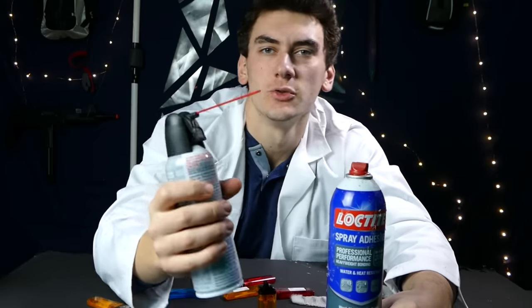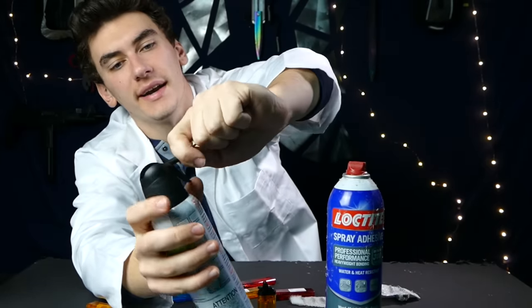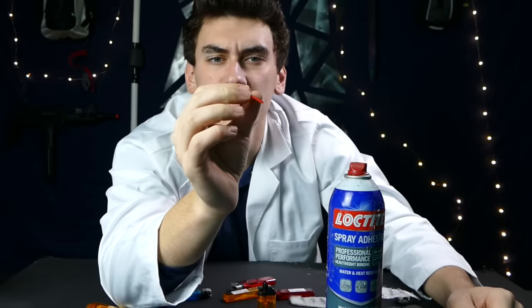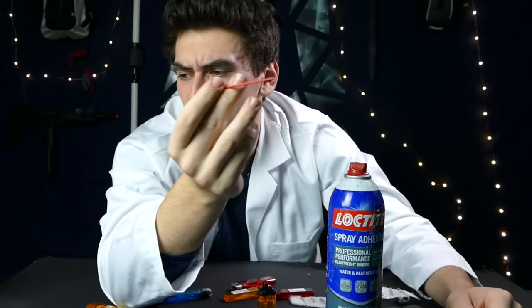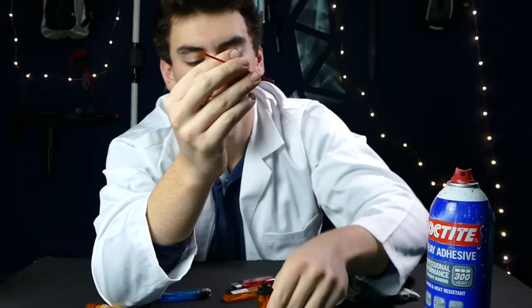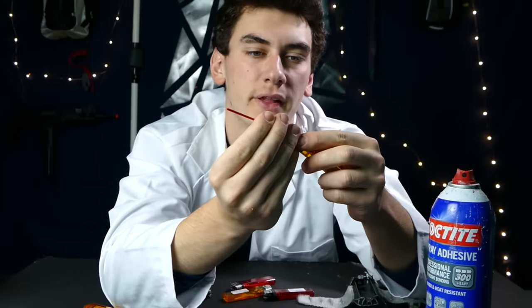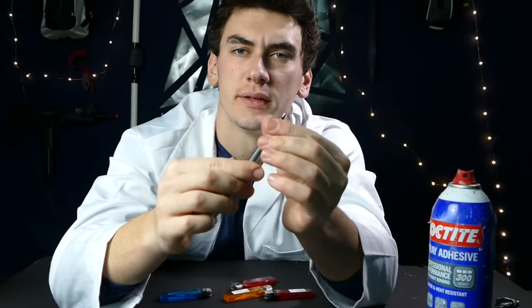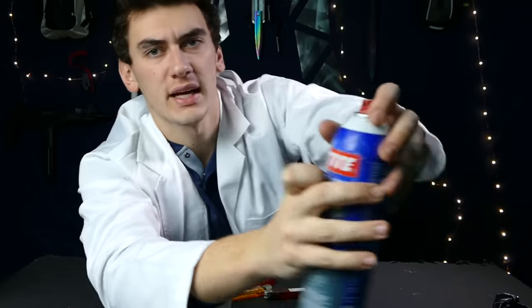My idea for that is to take this rod off of this air duster. You get this off like WD-40. It's pretty much a precision tool for getting the gas in the place you want, as this fits very conveniently over the tip of the lighter, just like that. And I'm also going to use a piece from inside of this pen, take this part. You can see we've got the ink cartridge right here, and what we're gonna do is just cut off a little bit, take off this Loctite.